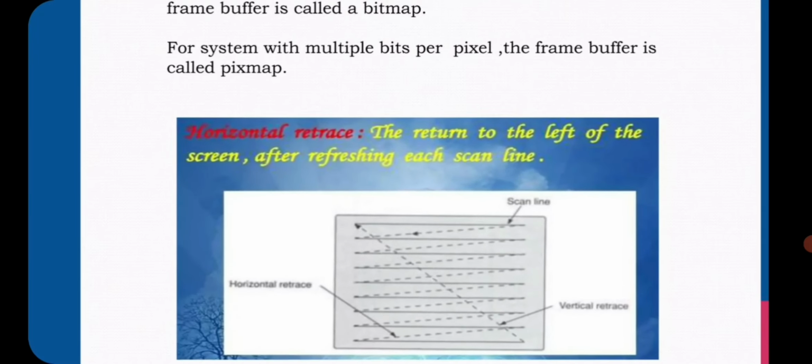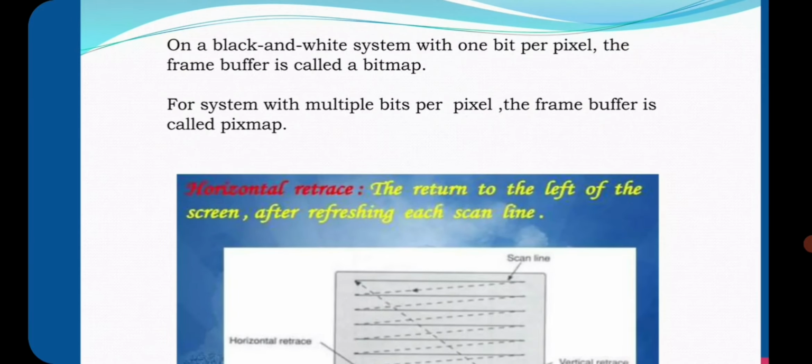And let us see, on a black and white system with 1 bit per pixel, the frame buffer is called a bitmap. When it is color, it is called a frame buffer. On a black and white system it is called a bitmap, and this bitmap is a collection of 1 bit per pixel which comprises the whole picture that has to be drawn.